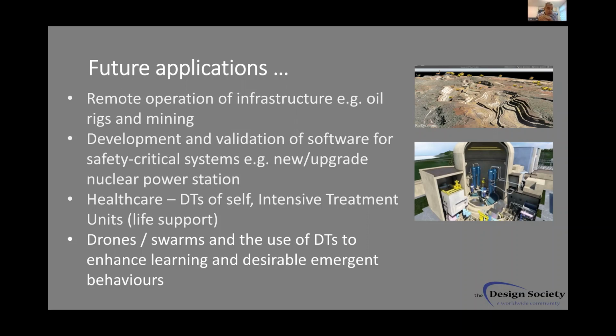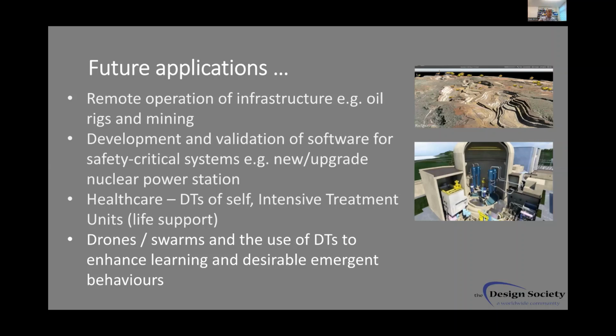How do you prove and demonstrate that software prior to putting it into the system? The third one is about healthcare and digital twins of the self as individuals. Do we keep a digital twin of ourselves? There's some research work looking at that in the UK. Intensive treatment units, intensive care units, and life support machines: is there a role for digital twins in that context?